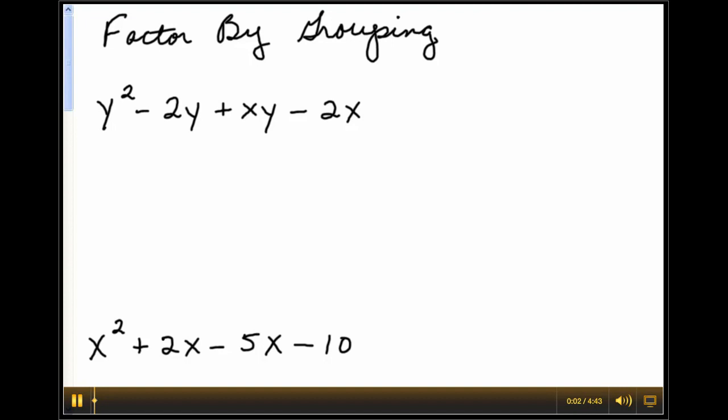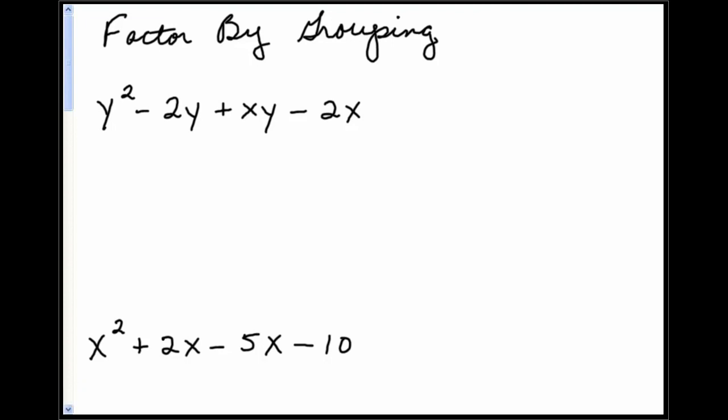This lesson is factor by grouping. Now when you're going to factor, you always look for the greatest common factor, and if there is none in every term, and your polynomial has 4 or more terms, you might want to consider factor by grouping. Strategy is first group the first 2 terms, then the second 2 terms. If that doesn't work, sometimes you need to rearrange the terms of the polynomial.